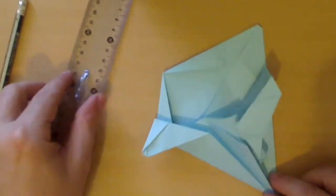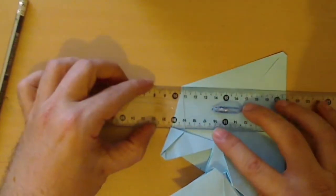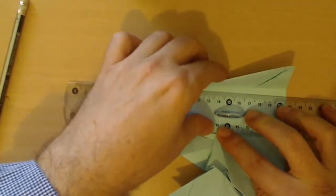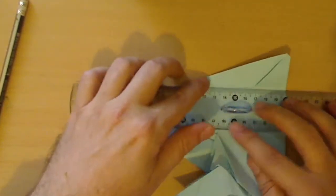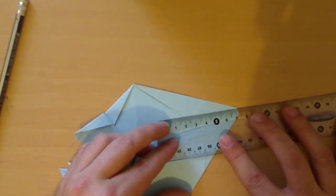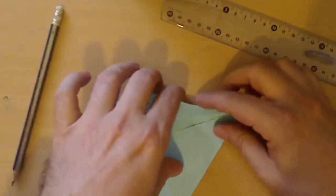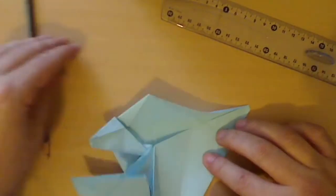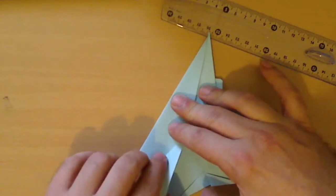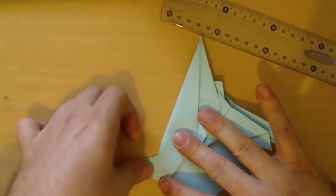Now we need to do the same thing in the other side. So let's fold as we have done. For the other tail, 1 and 2. And let's fold back in this way and in this way.